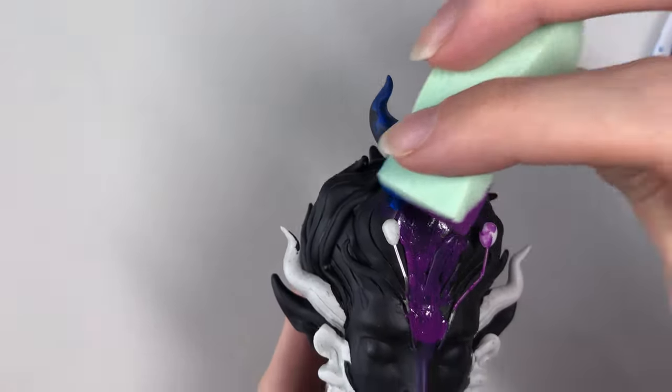I want them to be holding little planets, so I'm going to take a magnet, roll it into a ball of epoxy, paint with acrylics, and seal with gloss.